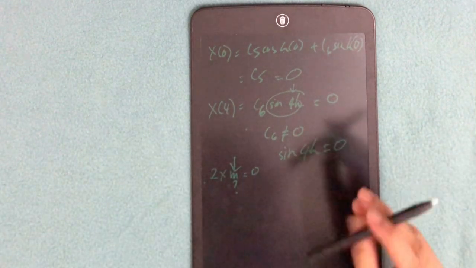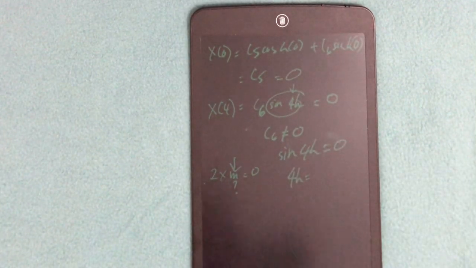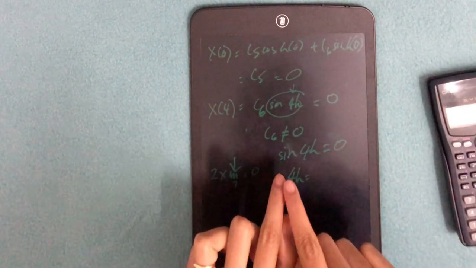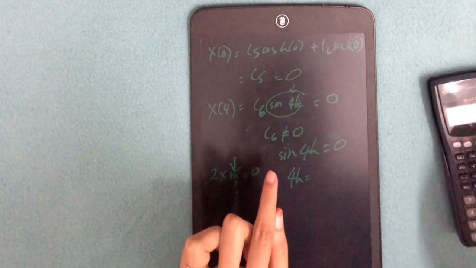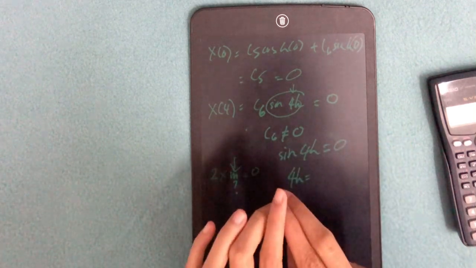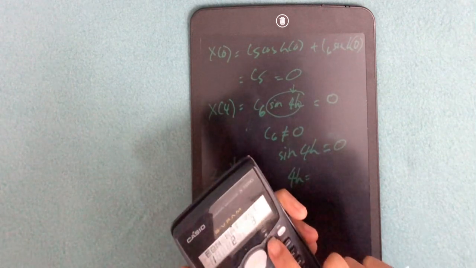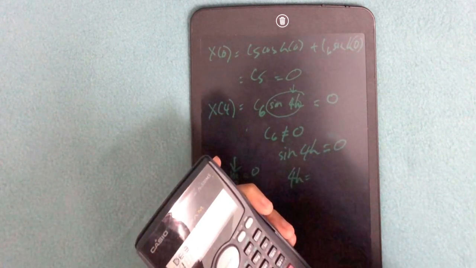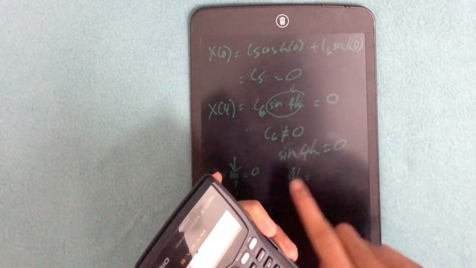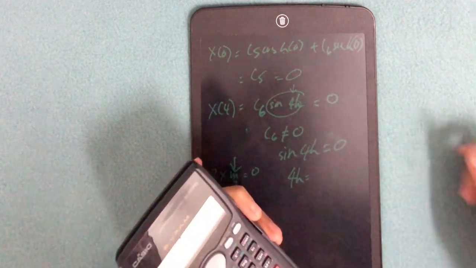objective is to find your lambda, or 4 lambda. So for this part, you need to use your calculator. You need to try and error. Means that you need to try and error, you calculate by using calculator. Sin of what will give zero? Sin, what's the value here? We get 0. So make sure you use radian mode if you want to use this. But I suggest, if you use radian mode it's no problem, but I suggest you to use in terms of degree, I mean what you call angle, degree.